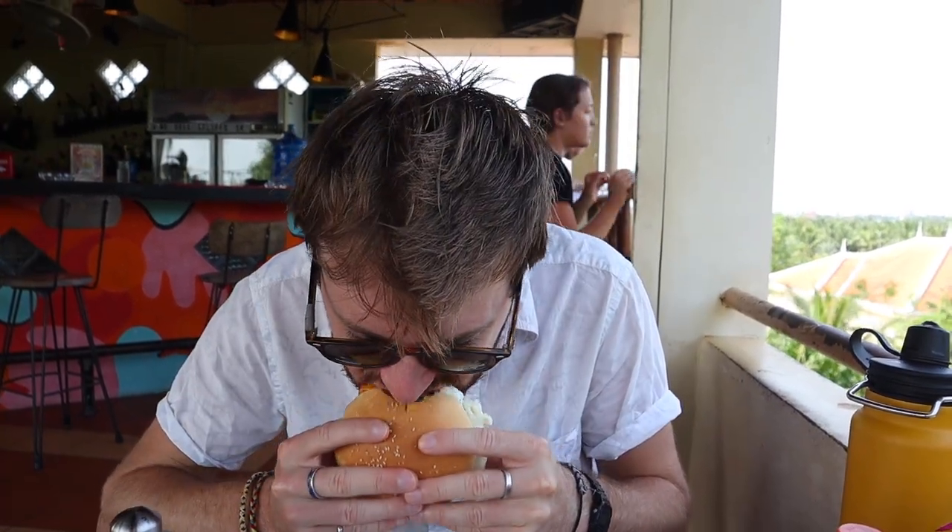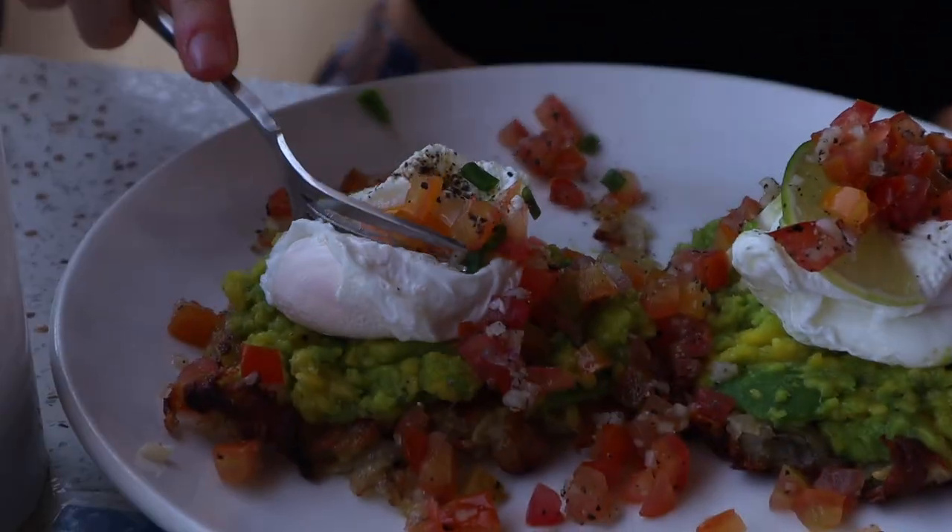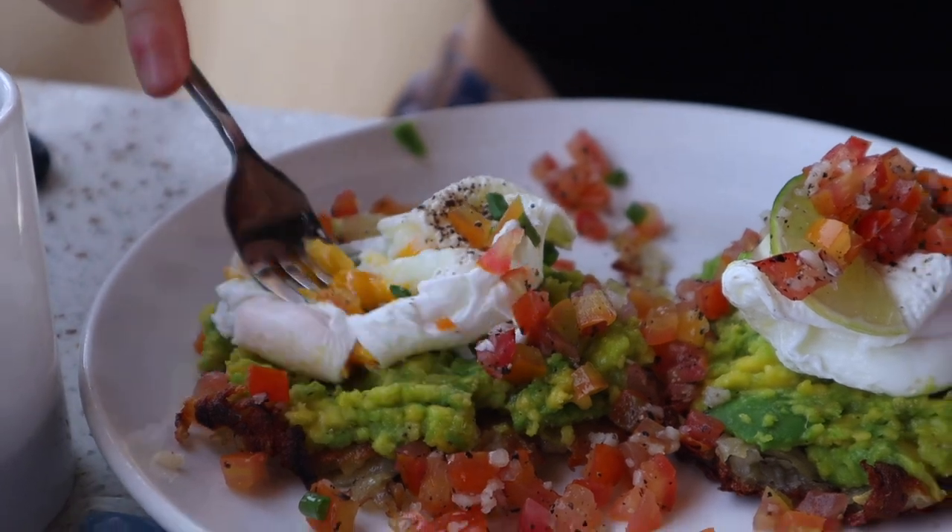Last night there was live music and we sat and had some fancy cocktails for super cheap, had tacos for Taco Tuesday — really cool. Our food arrived and it looks amazing. I got the breakfast roll sandwich with hash brown, bacon, fried egg, and tomato. Yesterday I had the cook's full breakfast, but this morning it's the smaller one.